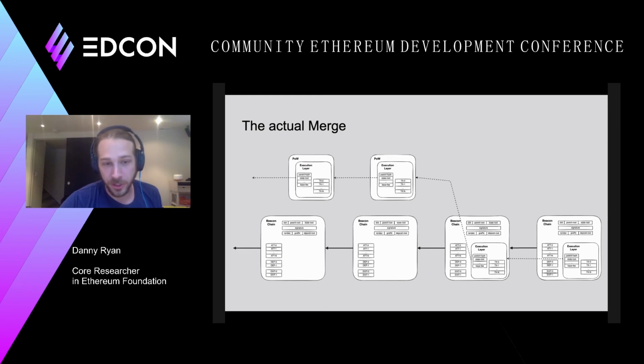And this is what the merge looks like. It's actually not so complicated. In this diagram, I probably make it look even simpler than it is, but it's really not that complex of an operation. It's really running a piece of software that is aware of the beacon chain and it's aware of the proof of work chain. And upon some condition, it stops listening to the proof of work miners and instead listens to when the validators take over, this execution layer starts listening to those validators for the execution layer.